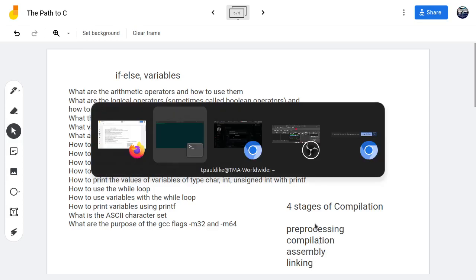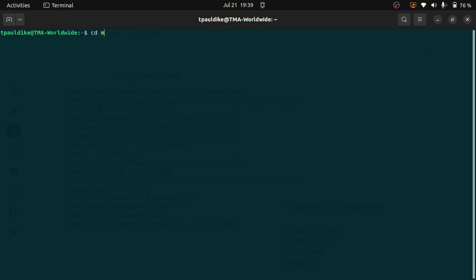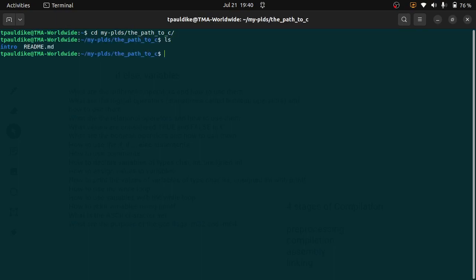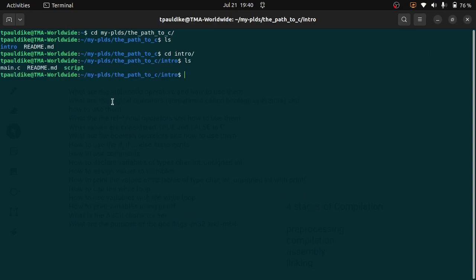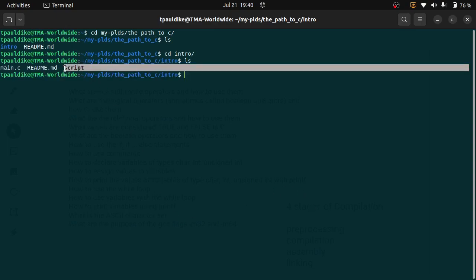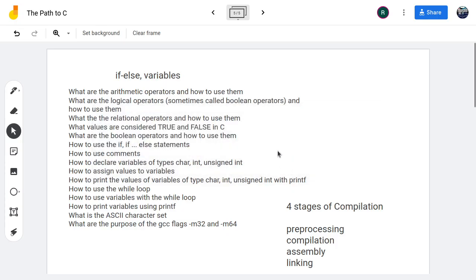All right, let me go to our previous work. Okay, this work we did here, for it to have produced an executable, it means it went through these four stages.